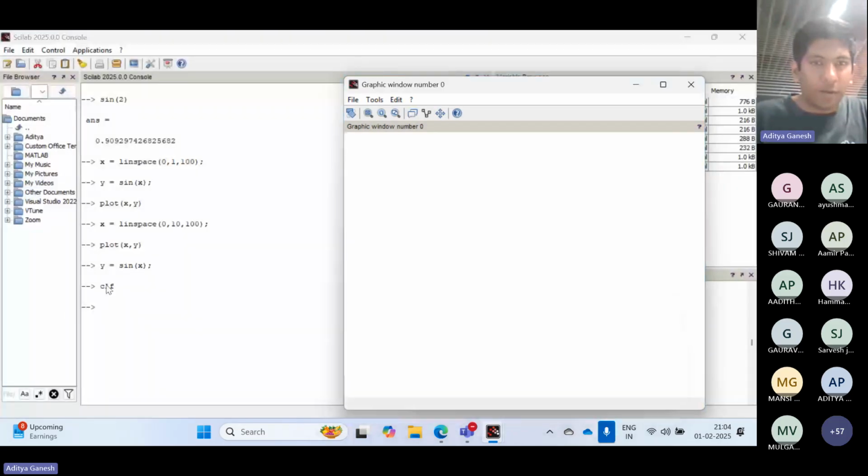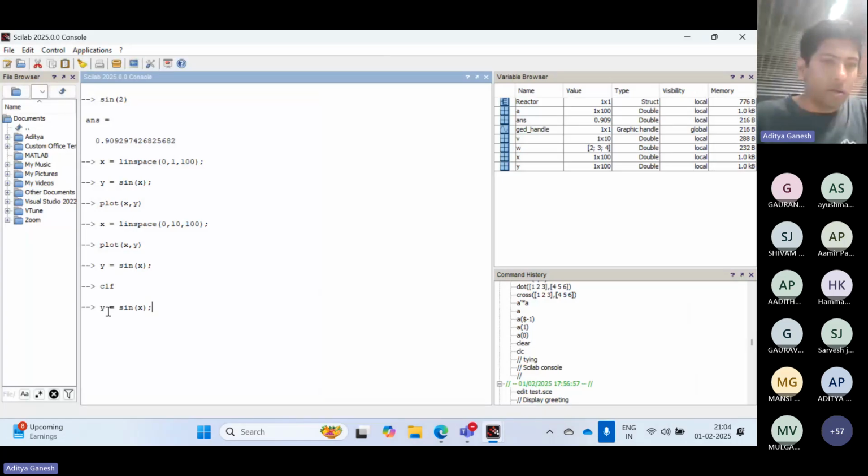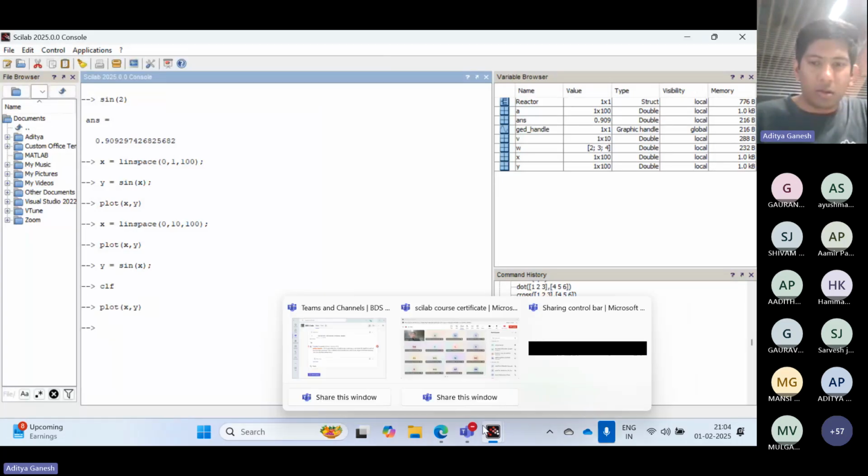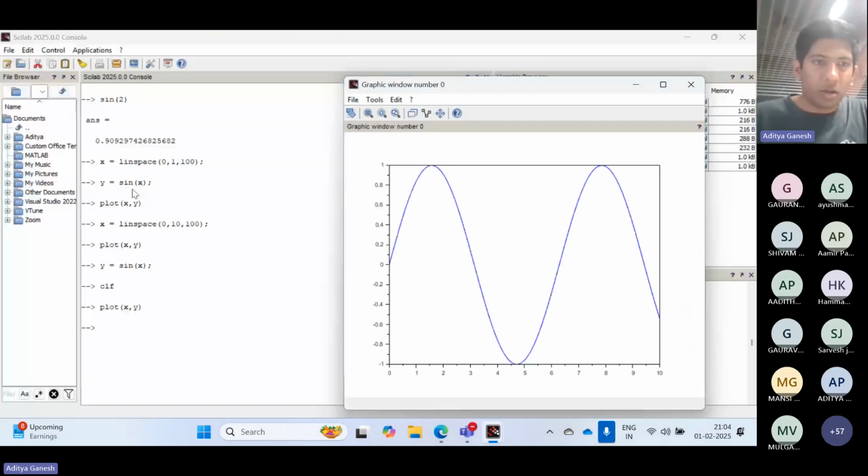Hitting clf means it's clearing my figure out here. And then once that is done, you can plot this. So vary this thing, plot it and see how it comes.